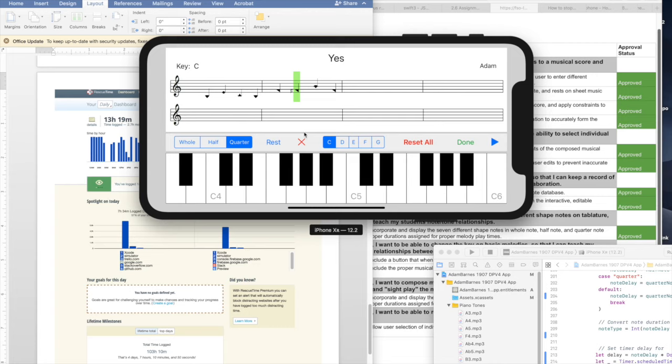I demonstrated here how you can compose and build a musical score. Anyway, I hope you've enjoyed it. There's a lot of things that need to be worked out, and I'd like to get that settled. But thank you for entertaining or being entertained by the project. Certainly enjoyed doing it. Just a few things that need to be worked out, and maybe we can get this ready for something bigger than just a school project.